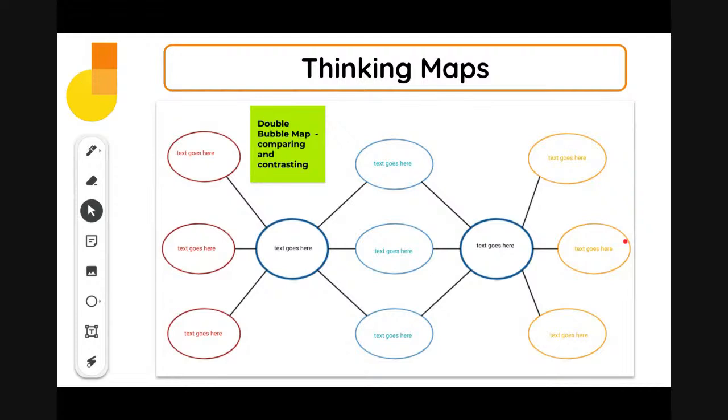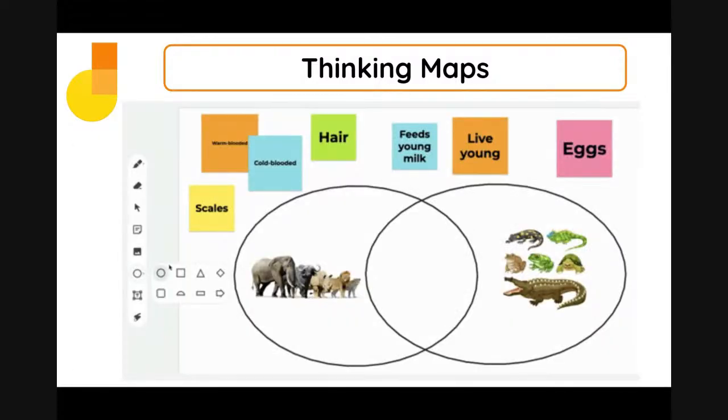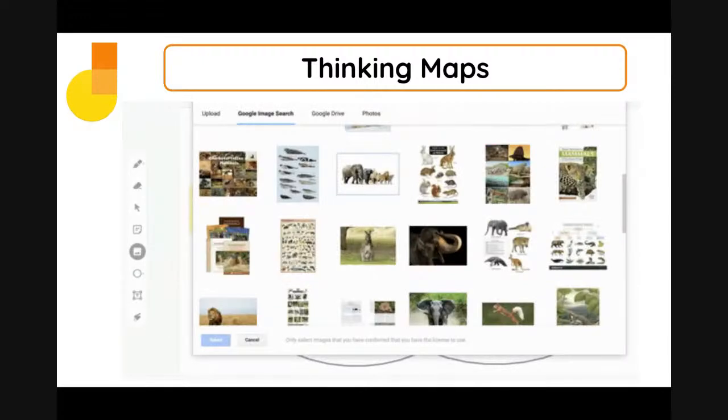So I've given you guys this template, and each of those text boxes has already been created for you, which makes life a little bit simpler. A Venn diagram is essentially a similar way to do a compare and contrast example. So it's another tool for making that thinking visible. So again, we can identify the similarities in the center and the differences on the outside. And this is a nice visual that shows you how you can make that Venn diagram a little more engaging for students.